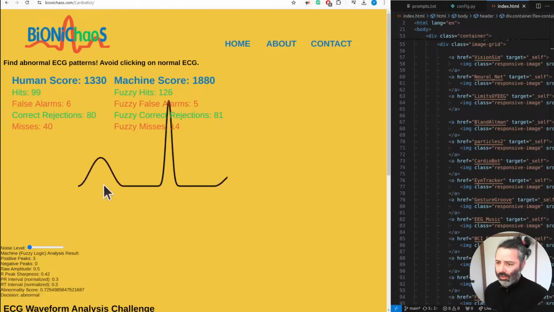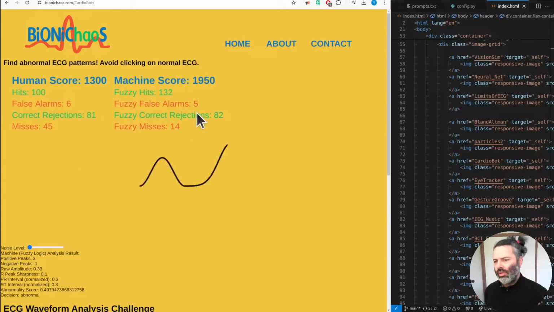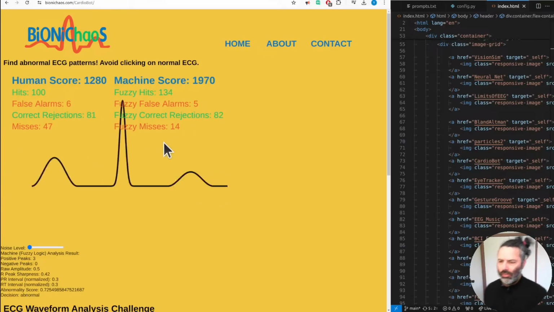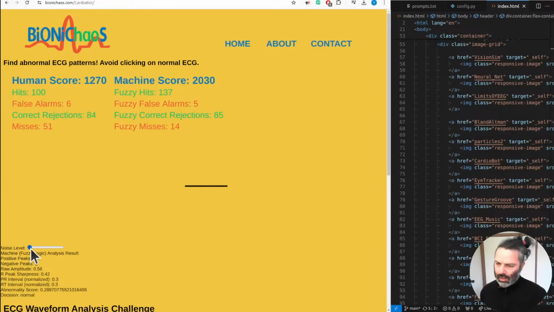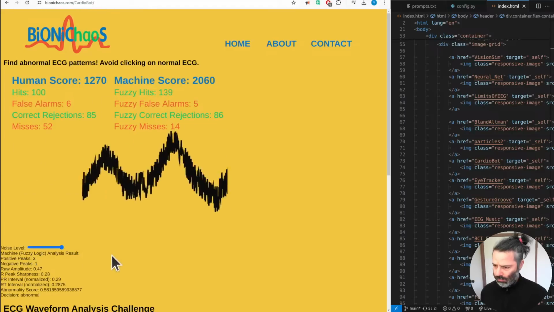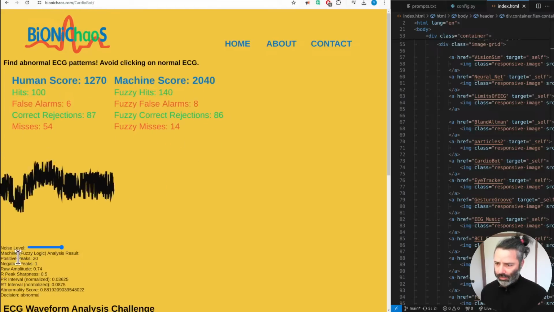So that's with more noise. This is less noise. With less noise, it's obviously easier for me. I can actually do some more. But in this condition, the bot will not be making any more false alarms or misses. Then with increased noise, false alarm, false alarm, false alarm.